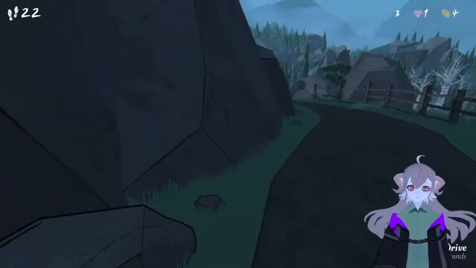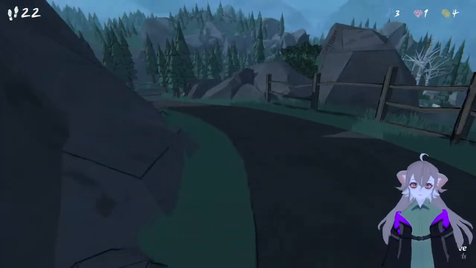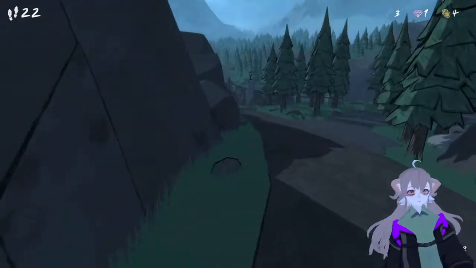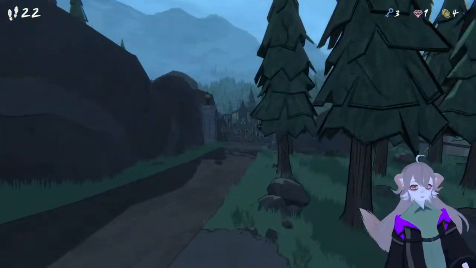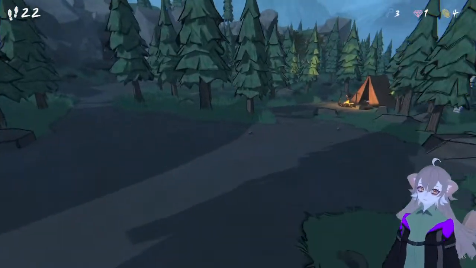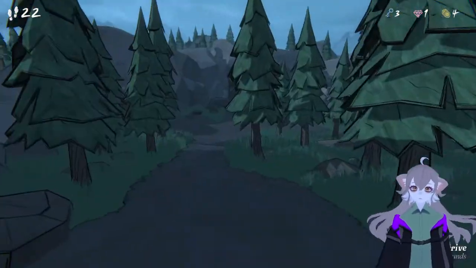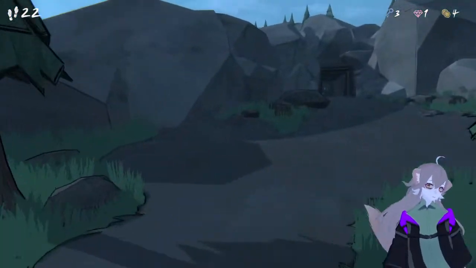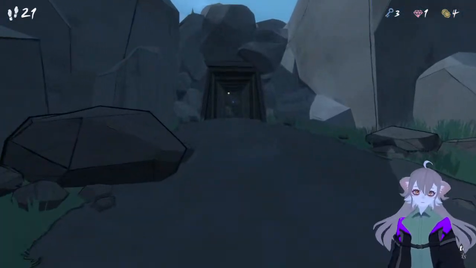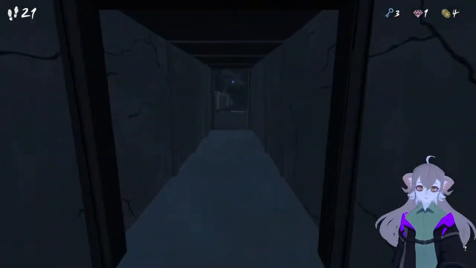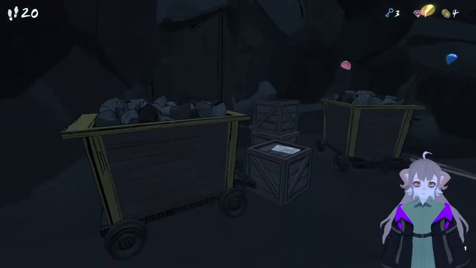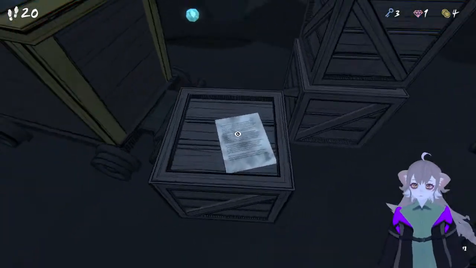That's an entrance to something else as well. That's probably gotta be an entrance to something. That's where we're sleeping at night. But the gemstone cavern. Okay.